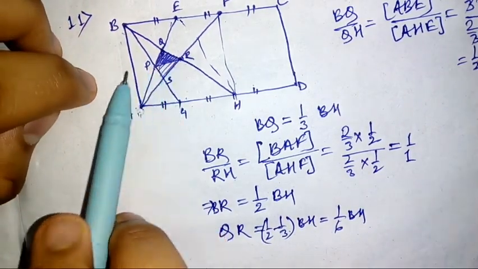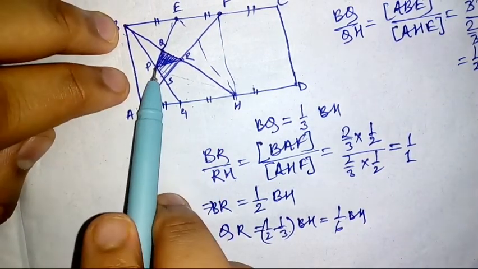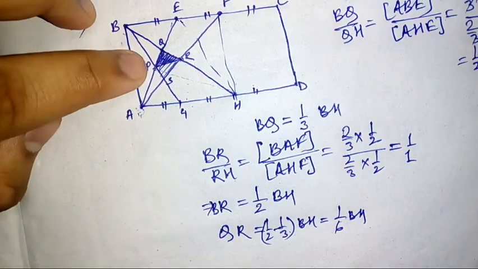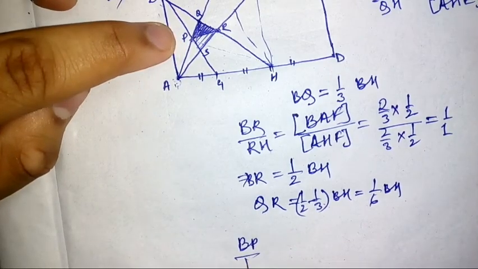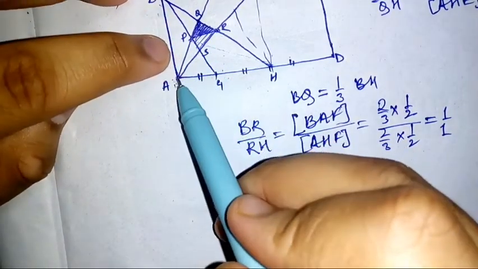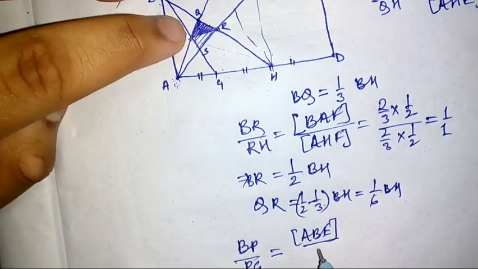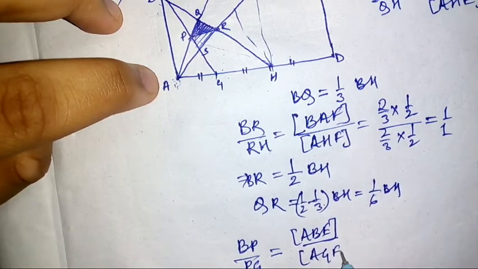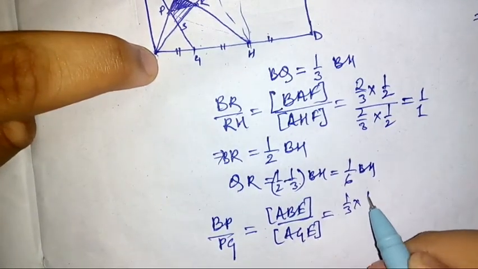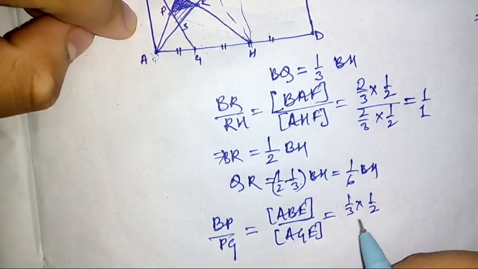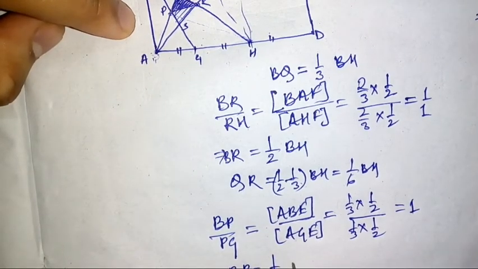Since we have got this ratio, we can relate this triangle now, but before that we must also define the position of point P, right? Because without P we cannot do that. So defining the position of point P also, we can say that BP by PG is defined by this line, so area of ABE by area of AGE. See, these two areas are equal. Again, using the same logic, 1/3 of half, 1/3 of this one is half of this one, and this one is also the same formula, so this one will be equal. So BP equal to half of BG.